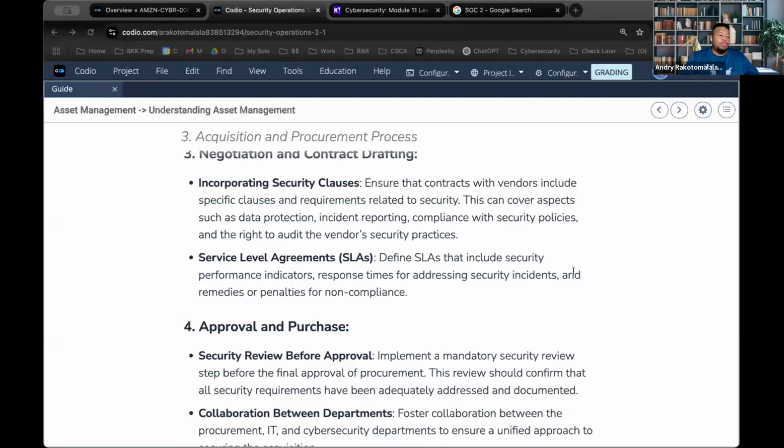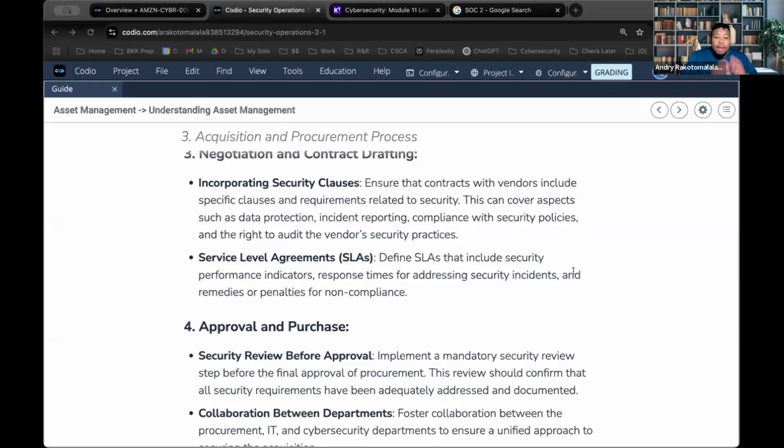A very classic example, which is why availability is so important in the CIA triad, is if that service becomes unavailable. So if we go back to our Salesforce example, and Salesforce has an outage, they have SLAs with different companies that say, hey, if your system is down for X number of hours, that costs us money. So either you have to pay us, or you have to discount us for the next year, or we will sue you, something along those lines. So SLAs are a way for the business, the purchasing business, to tell the team, you need to remain available, or you need to let us know if you experience a breach by a certain amount of time.